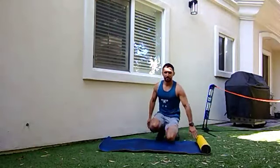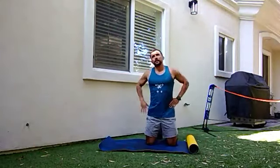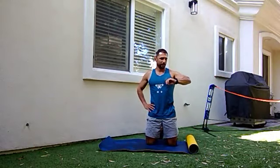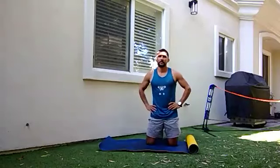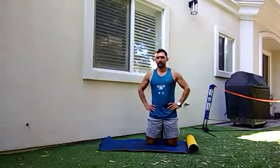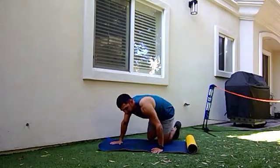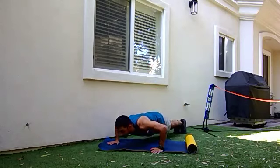Push-ups, okay? Ooh. So our push-ups in 12 seconds. Again, 10 to 15 push-ups. All right, ready? 10 to 15. Okay, go. Make sure you go all the way down.